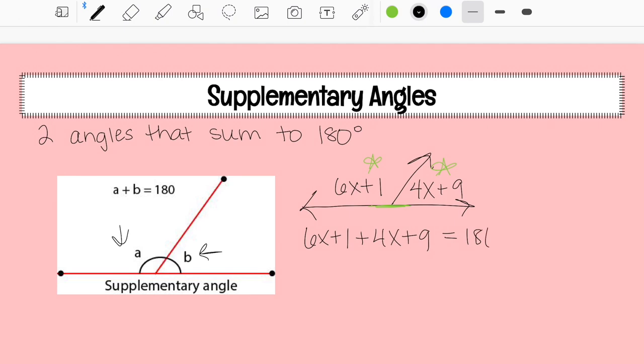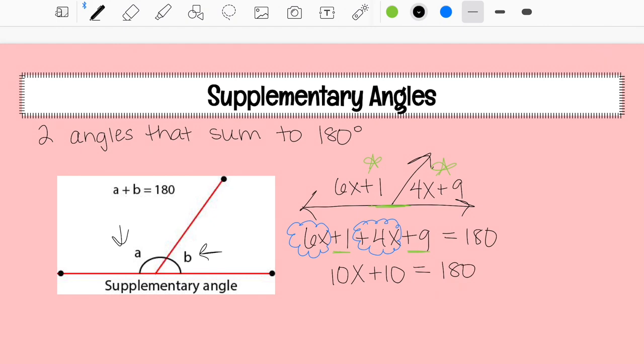So you'll take the first expression and you'll add it to the second expression, and you're going to set it equal to 180. Remember from our previous unit earlier this year in equations, you can combine like terms. So when you look and you see 6x and a positive 4x, because remember the sign in front sticks with the term, you know that that will combine to make 10x. Next, you see positive 1 and positive 9. That combines to make a positive 10. And all of that will still equal 180.